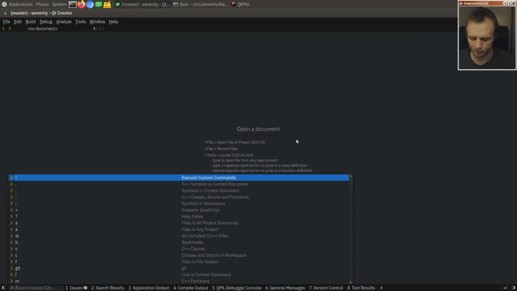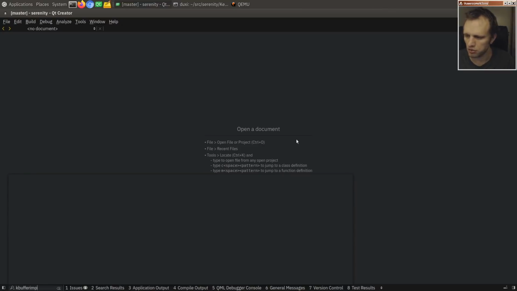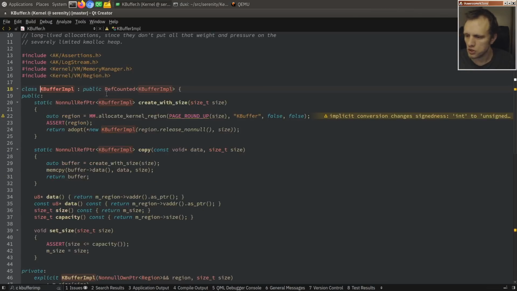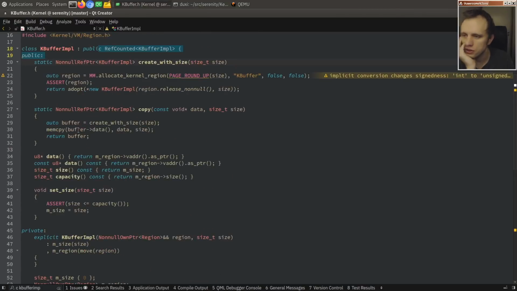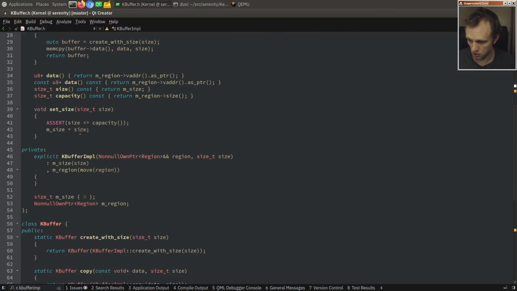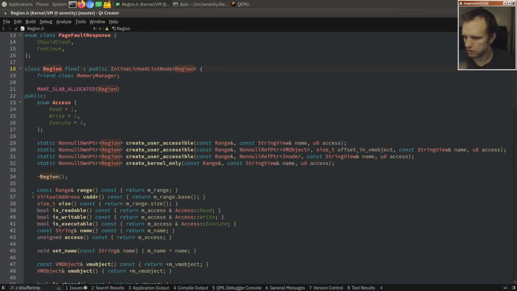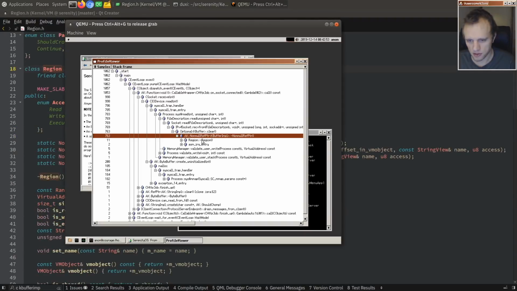It will just call kbuffer impl's destructor, which is this class right here, and it doesn't have a destructor, so it's just default, which means that it will just invoke the destructor of region, which will disable interrupts, which is why we don't see any more info here.